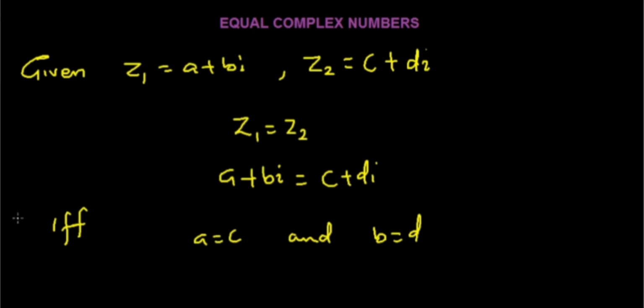This means that you can consider two complex numbers to be equal if and only if the real part, which is this a, the real part of the first complex number is equal to the real part of the second complex number, and the imaginary part of the first complex number is also equal to the imaginary part of the second complex number. So that's what we'll be doing here. We'll be giving you examples on how to do this and how to relate them to one another. So let's get into the first example to make all this really make sense to us.